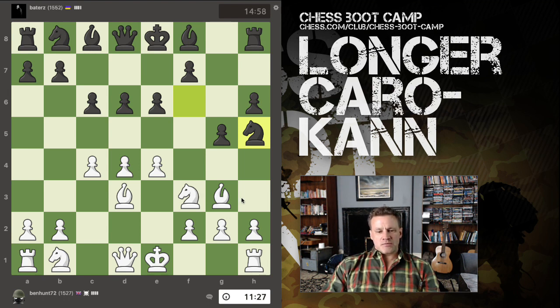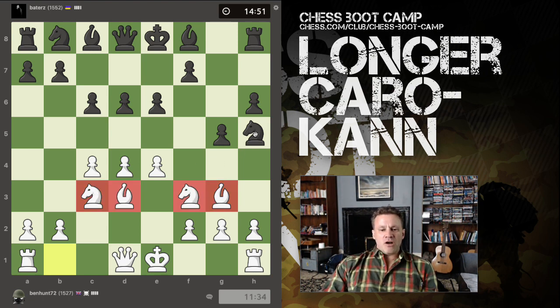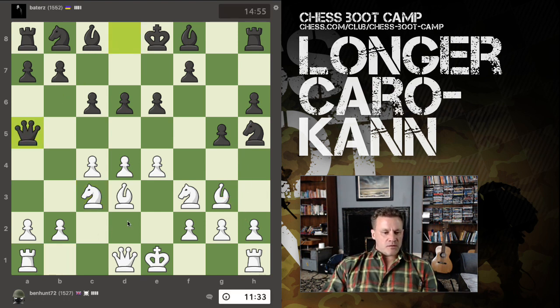What is this nonsense? Right, I'm going to put my knight here because it's great. And look, 1, 2, 3, 4, and Laughing Boy here has only got one piece developed. If you take, I take with the H pawn. I'm castling. The hell. This guy's a nutter.